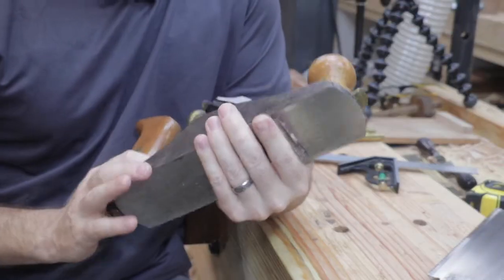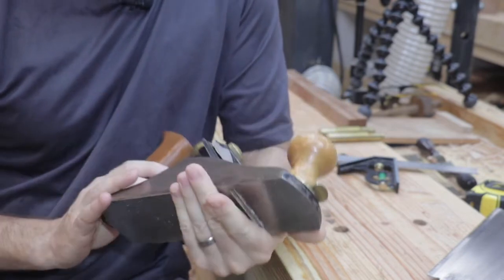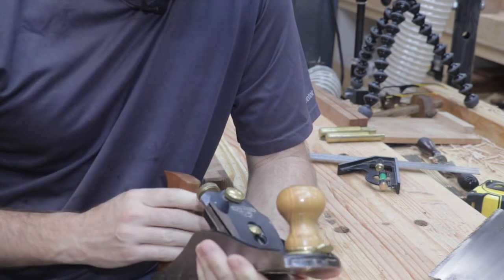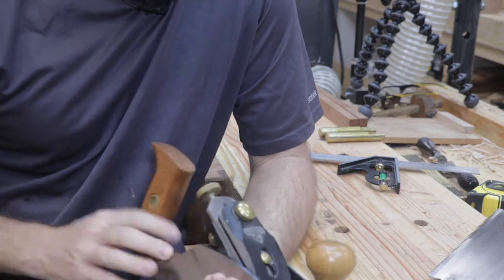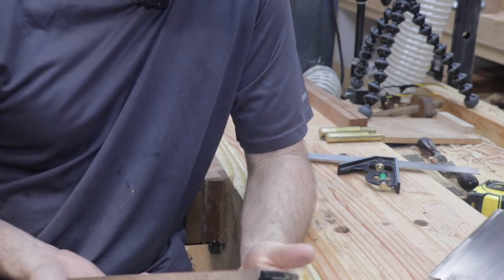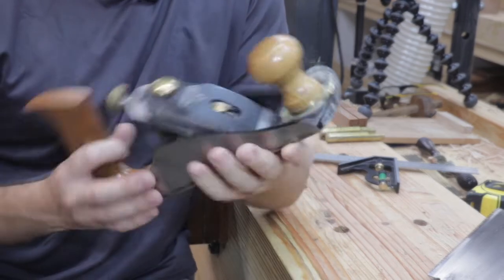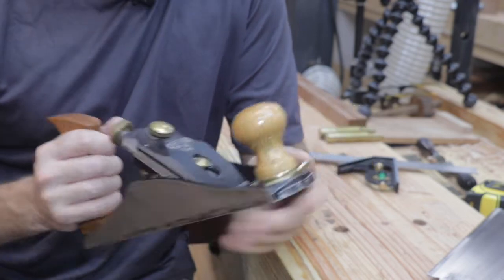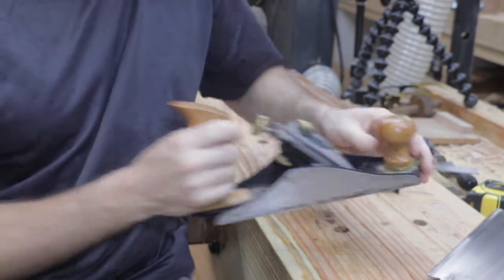The 3 planes that I'm using primarily to dimension my lumber are, first, the Stanley Sweetheart number 4, and this is a new plane that can be purchased at multiple places online and in woodworking stores. It is, I think, of good quality and fairly economical to purchase. I use this primarily for a smoothing plane.